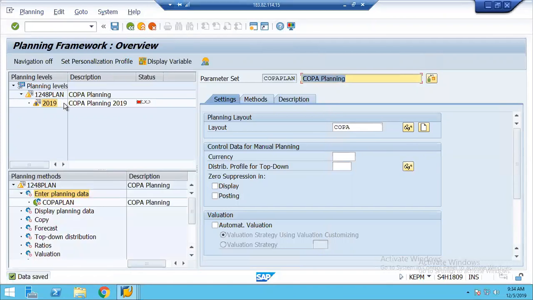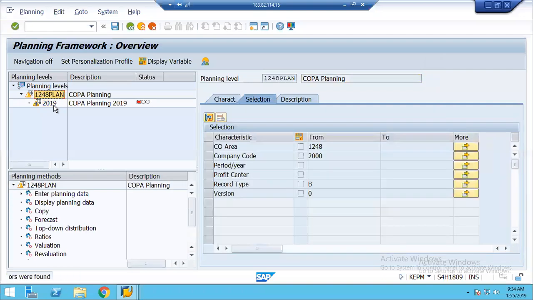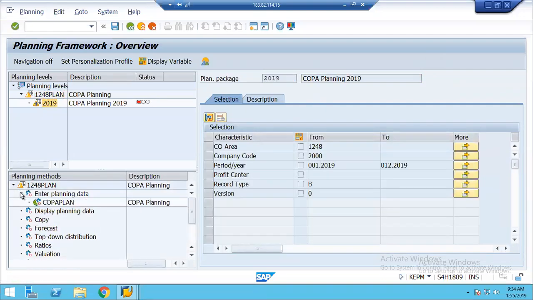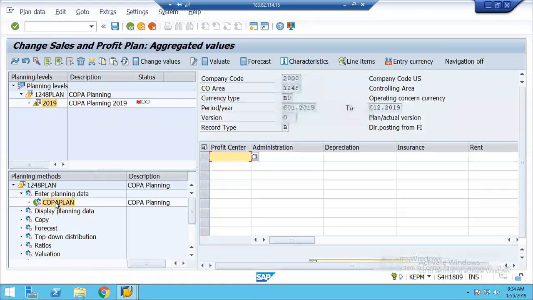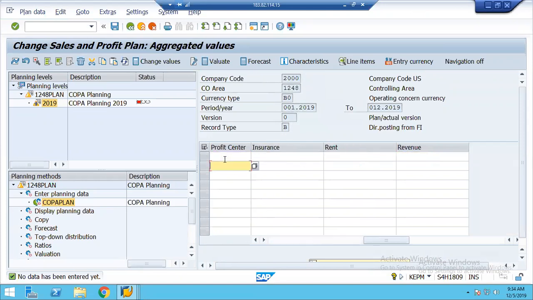Okay, now double click on 2019, expand the center plan data, double click on COPA. So we need to have one window. Yes. Since we have not activated the Excel sheet, we have got this window. If you have an Excel sheet activated, then you will get a pop-up for the window.